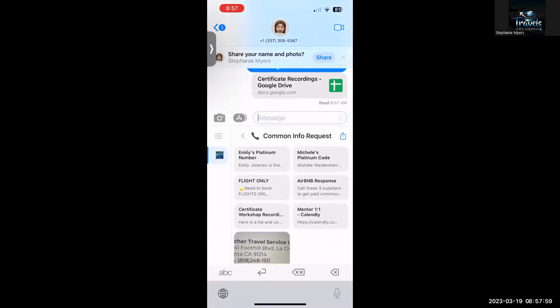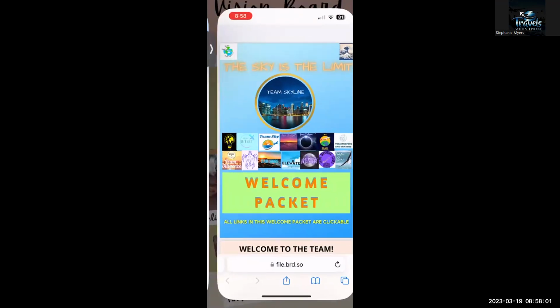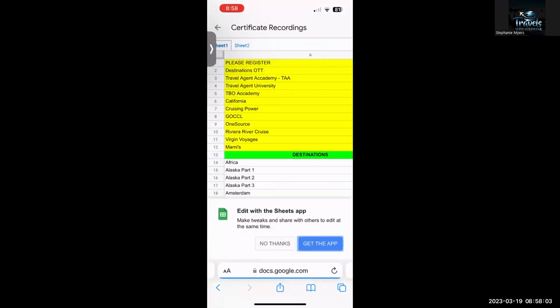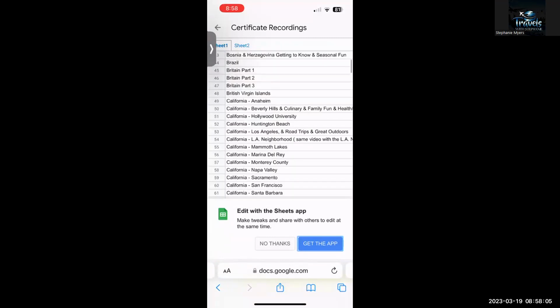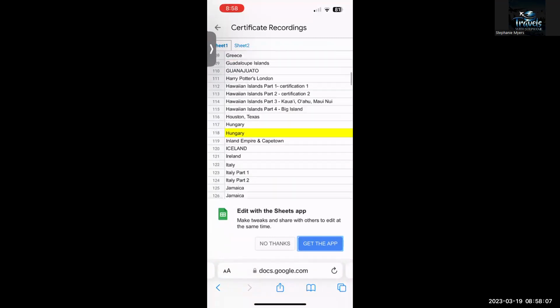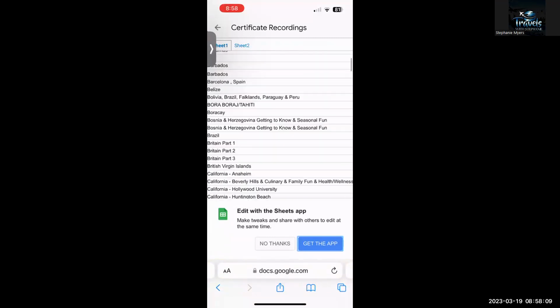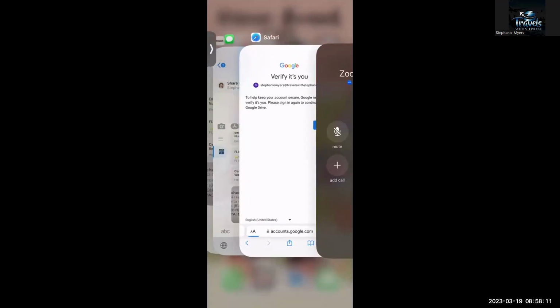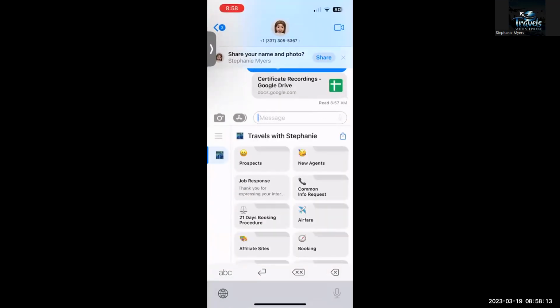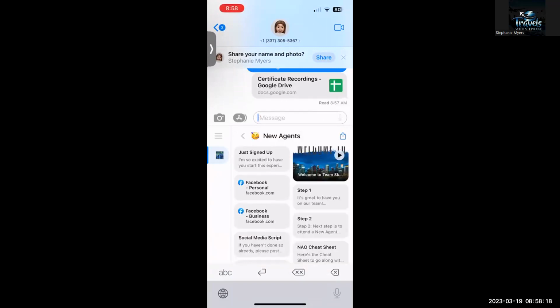And then they can just click on the link, and it comes up with that information for them right there on their screen. So let me go back to that. Let's see, what else do they have? They have PDFs, which is really awesome. New agents. I have a video right here that I can send. So if you have a YouTube video, I did a welcome video to my clients.